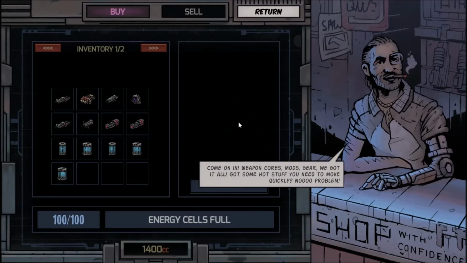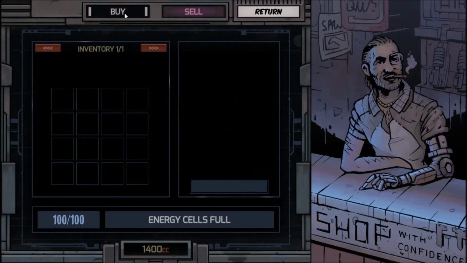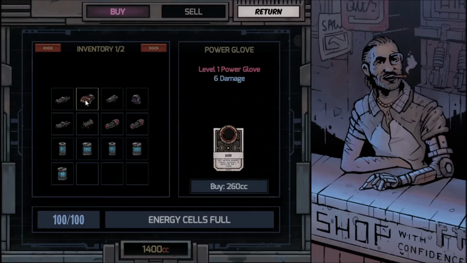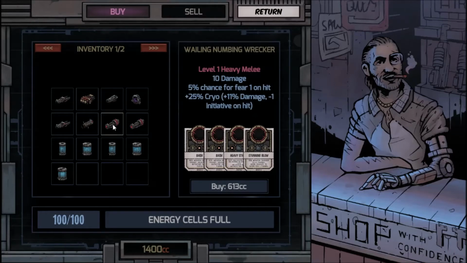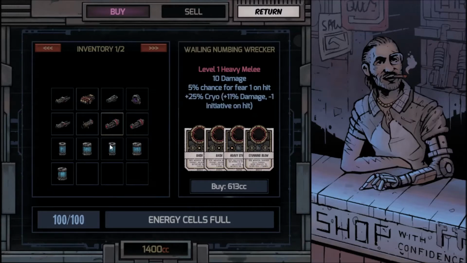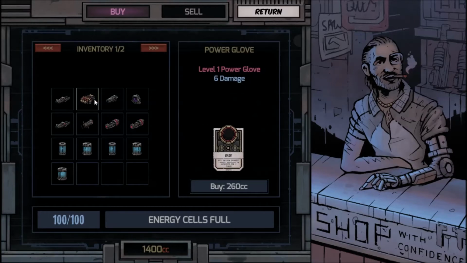And then the pawn shop is where you're going to do all your buying and selling. Let's see, what do we have in here? Because you do want to take a peek at this stuff before you jump into actual gameplay, because you might be able to get a nice little head start for yourself. Wailing Numbing Wrecker. Let's see. This one does more damage. I don't want to get too much into the items right now.